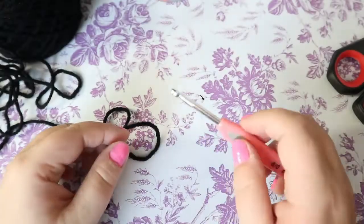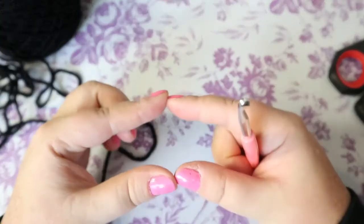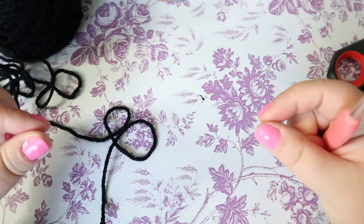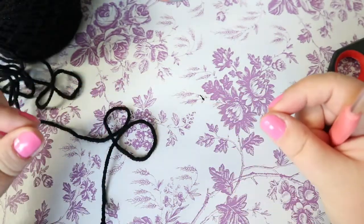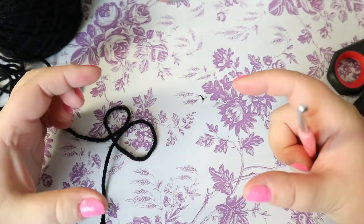We're going to make the legs first. So we're going to make all 4 legs. And then we're going to build what I call a body bridge. And that's just easy peasy. That's just some chains and some single crochets. And then we're going to sew the legs to the body bridge.